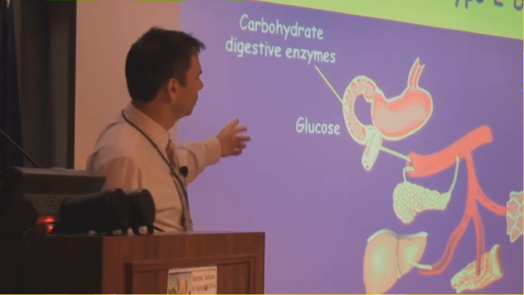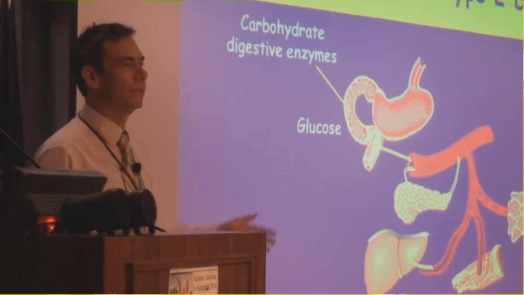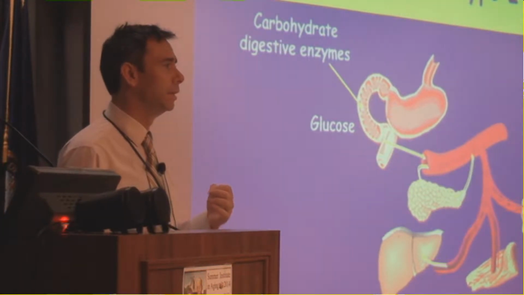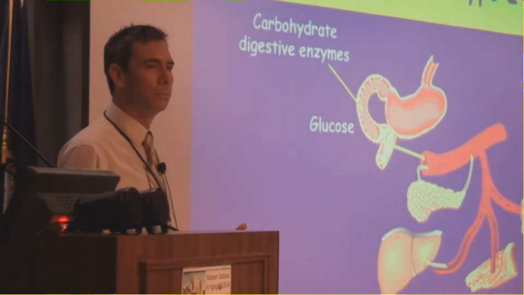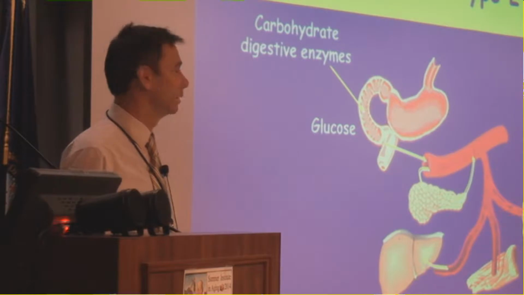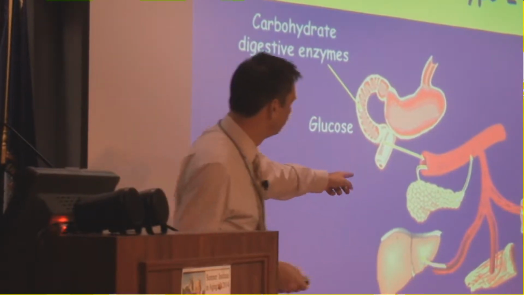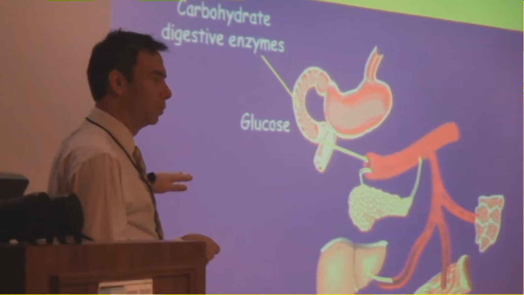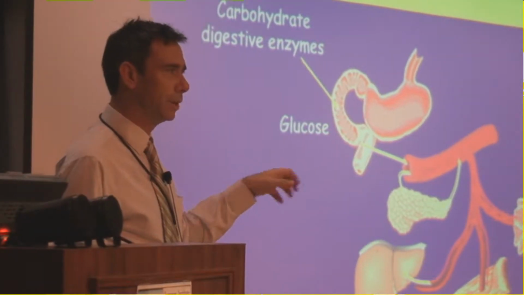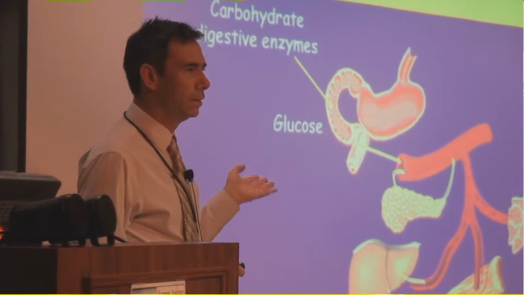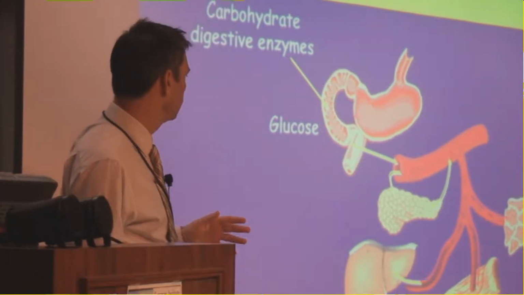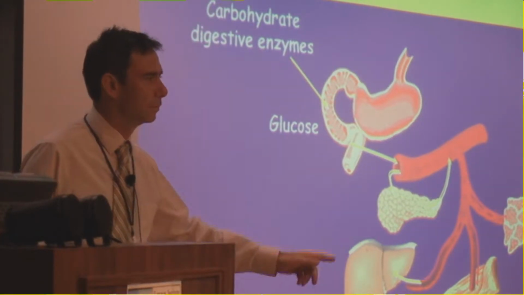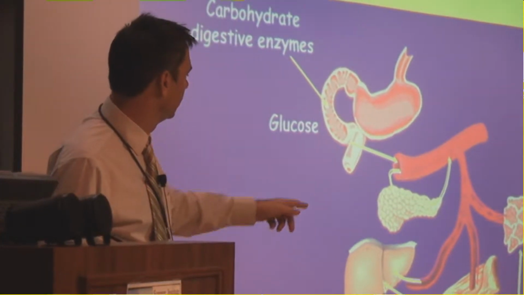So what does it do to prevent that? It does many things, but probably the most important one is release insulin. Insulin is a hormone made in the pancreas, which is here, sitting behind the stomach, and it can detect when sugar levels start to rise, and it will release insulin. And insulin will go to many tissues, such as the liver, the muscle, and the adipose tissue over there.